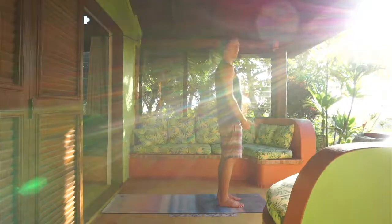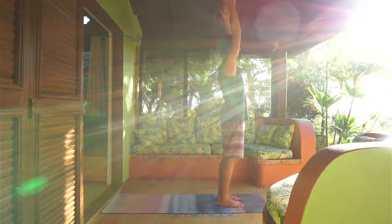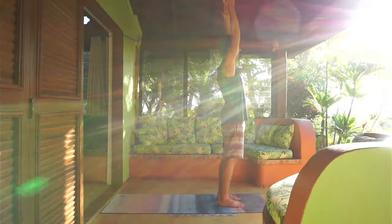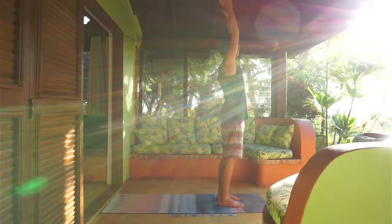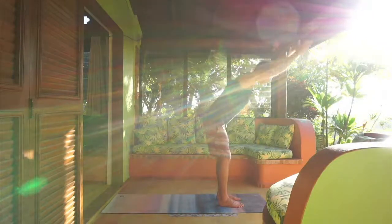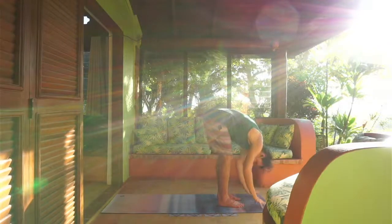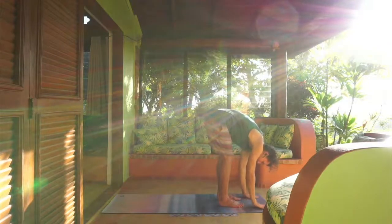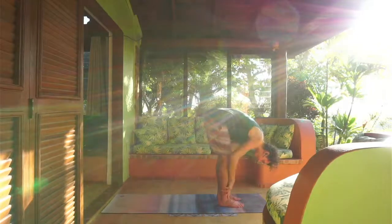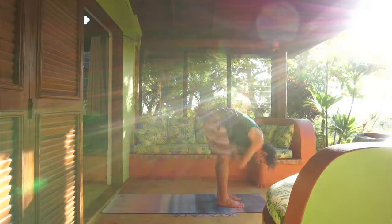All right, let's inhale, bring the arms up overhead, palms face each other. Hold for a breath here. Soften your shoulders down, biceps next to ears. On your exhale, keep that nice long spine. Hinge forward, knees slightly bend. Come into your forward fold. Releasing your arms down, fingertips or palms to the mat, blocks or shins. Let the crown of your head draw down as your hips draw up to the sky.